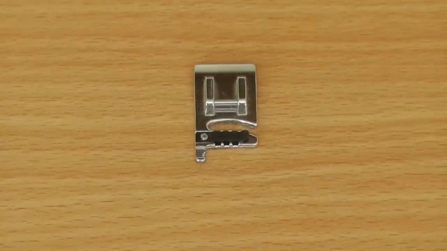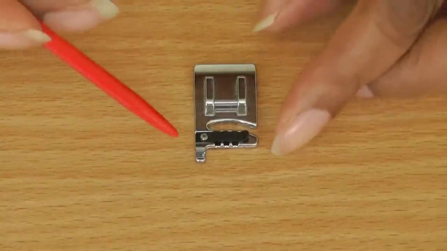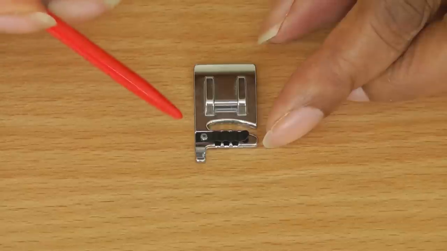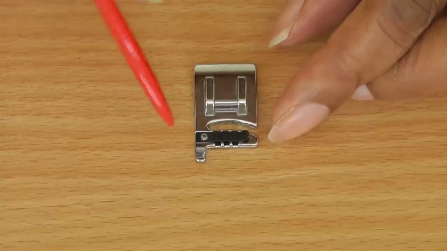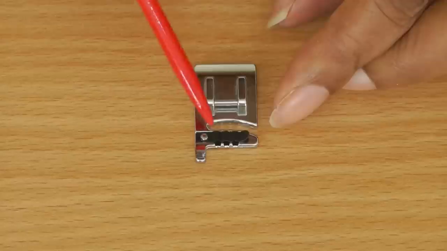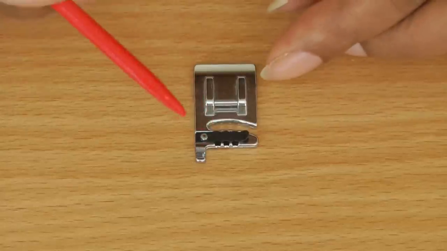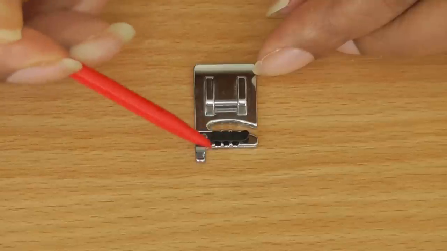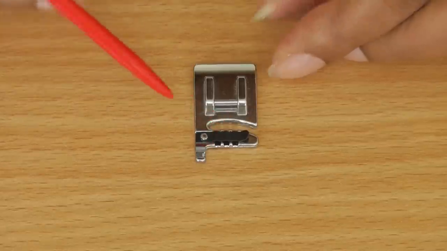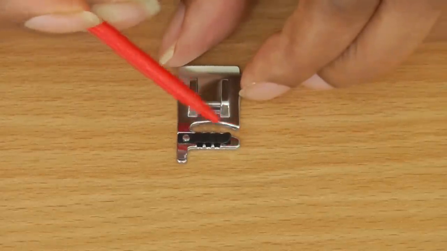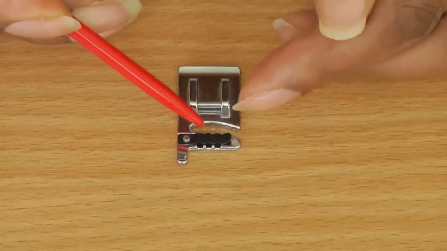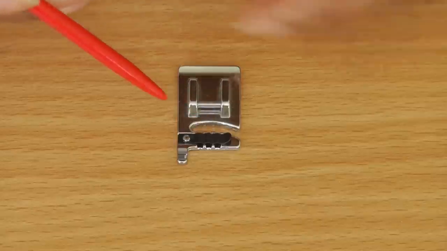Here is what a cording foot looks like. It's quite short in the foot length and then it has one toe that extends. Now on the left side of the foot is this band and the band actually holds up to three cords in each one of these little small channels you can see, and to the right of the foot is an opening which allows you to put the cords underneath the foot in order for you to stitch.